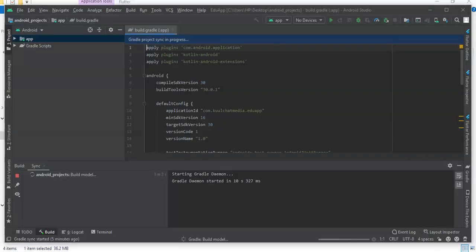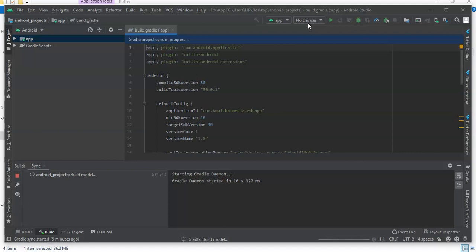Now, if you connect your phone to the computer and it takes a longer time, it never recognizes that a device has been connected for testing. If no device is connected, you can see that it says no devices connected. Once we connect and the device name is shown here, then we know it has recognized it. So once Android Studio recognizes it, then Flutter also recognizes it. Then that issue will have been resolved.